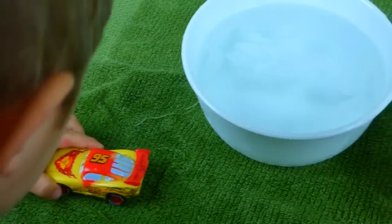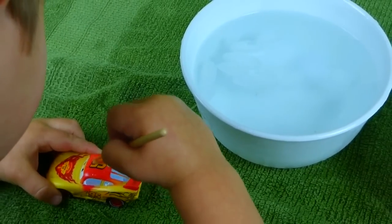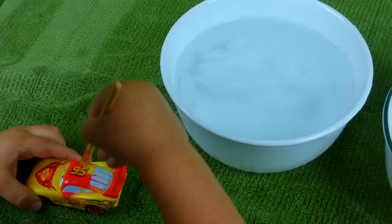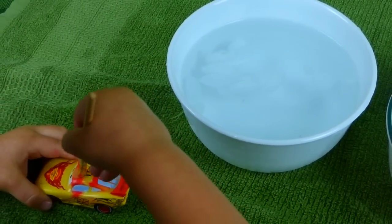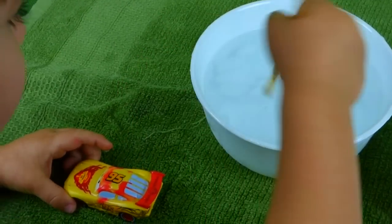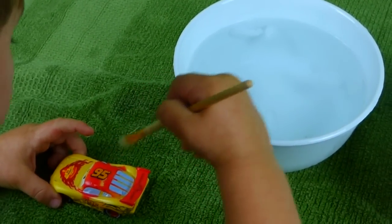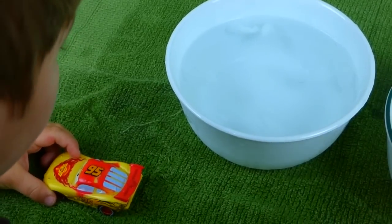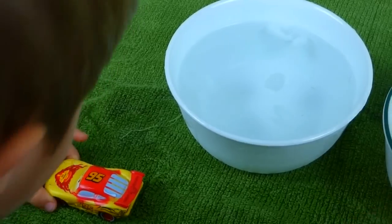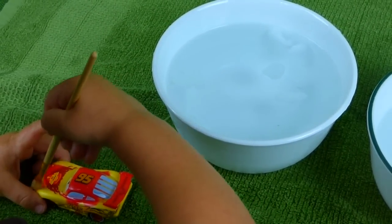And they sell a Sally and a police car and a Mater of these also, which hopefully I will be doing a review on soon. But I just wanted to show these to you — they're really awesome. And we have had countless hours of fun with these toys. It's really neat that they stay the color you change them to for a really long time. But my son is so particular — he wants them always to be the right color when he's done with them, so he always has to change them back to red and purple before he's finished.